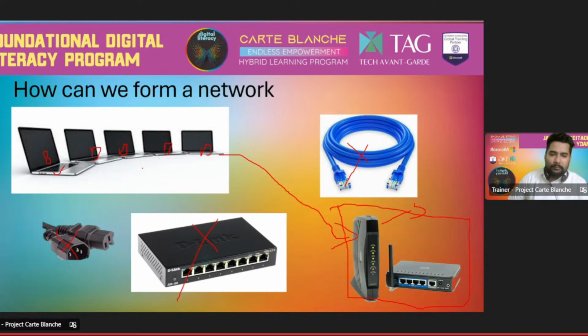Imagine this is a school. There is a school where all the computers are connected through this RJ45 cable, and they are connected to a common system. What is the advantage? Everybody in the school will be able to share the files, centralized file sharing, and all those options can be done, and a secure system has been formed in the campus. But I'll give you some more examples now, when the use of the internet will come into the picture. So this is the local area network, which is called a LAN. The basic network is the local area network, which is cabled in a local place, maybe in the school campus.